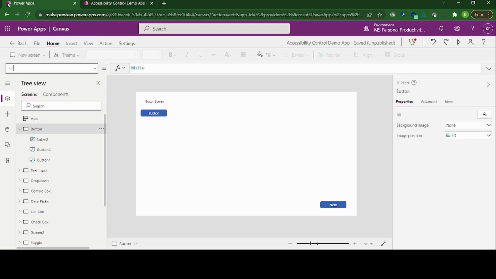Formula bar region, property edit combo, fill. Here is the formula bar. This is also where you can set properties for whatever object is selected. Again, I mentioned that the screen is selected right now, and the fill color, if you will, for that screen is the default property. We can arrow up and down this and examine other properties, and we'll come back to this. Navigational sidebar, navigation region, tab, expand to show names button collapsed.